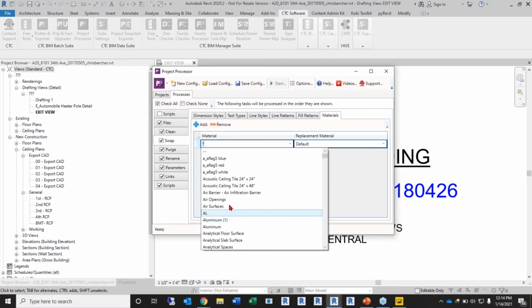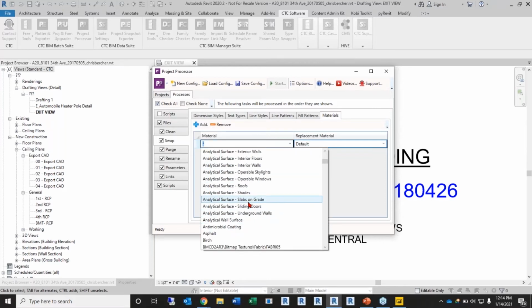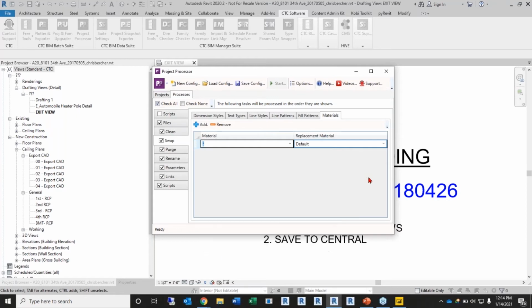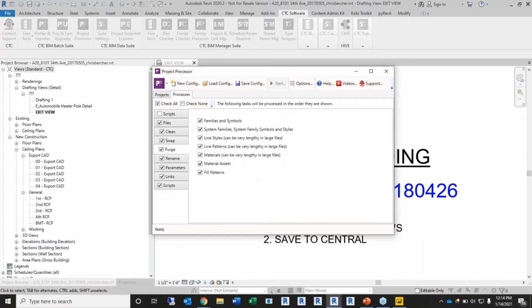And then materials. So again, this is just like what we're seeing with Type Swapper. So we get the same flexibility, the same tools, same rules apply. In this case, I'm not going to worry about materials. Materials were fine. Then I'm going to go to the purge set. And the purging is a little less customizable in a sense, so that we don't have the exact breakdowns like you would within the purge unused window, right?